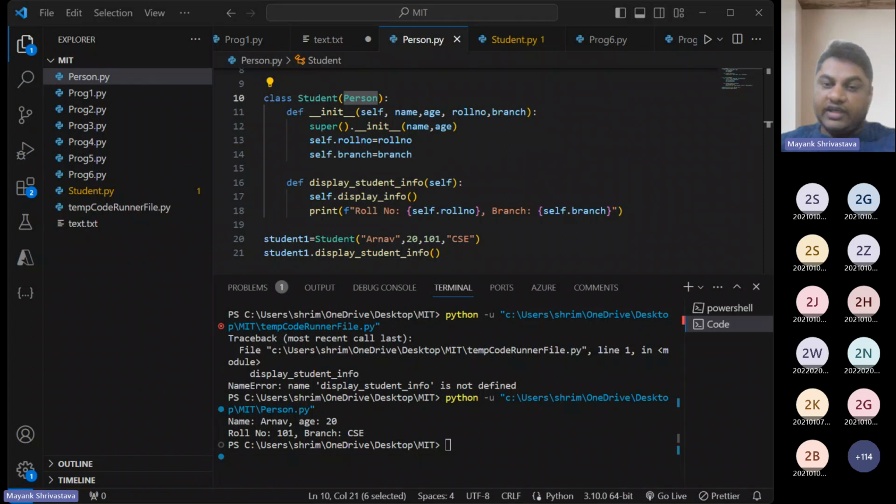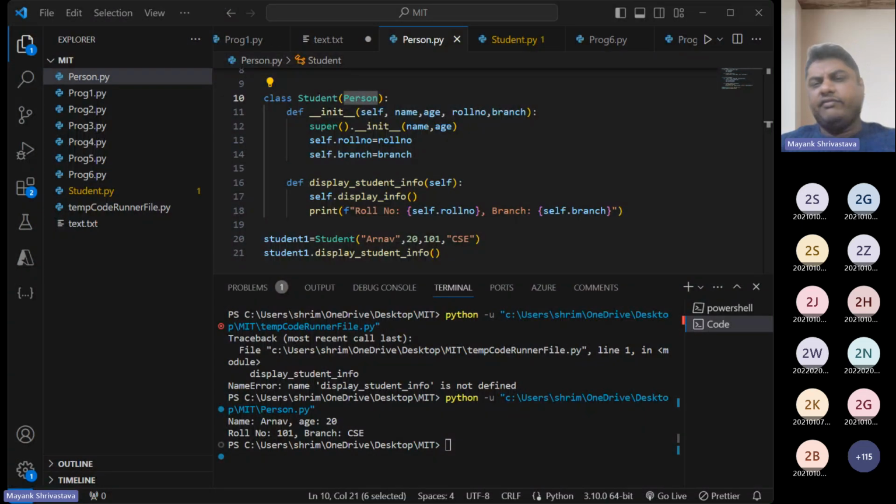Then we have multi-level inheritance. Multi-level inheritance is pretty much like, let's say, grandparent, then parent, then child. The child inherits the properties of the parent, which inherits the properties of the grandparent. The child automatically gets all the properties of the grandparent as well as the parent, right?